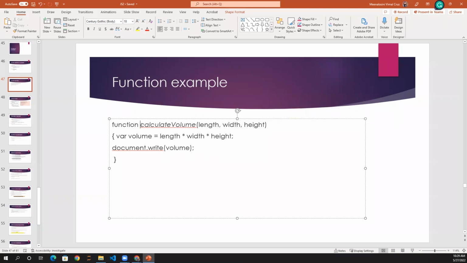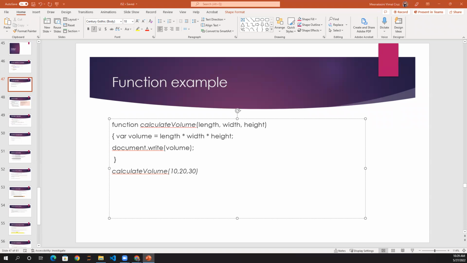Wherever you call this function, you can simply call it by specifying calculate value with 10, 20, 30, and the particular function will be called, the operation will happen, and it can print out the result.